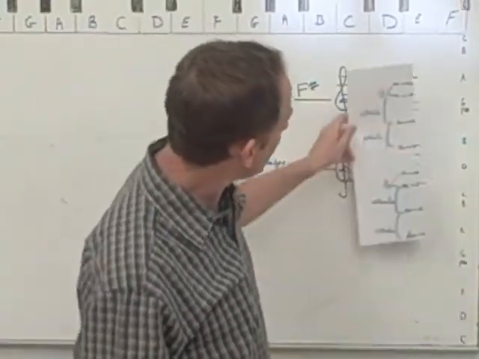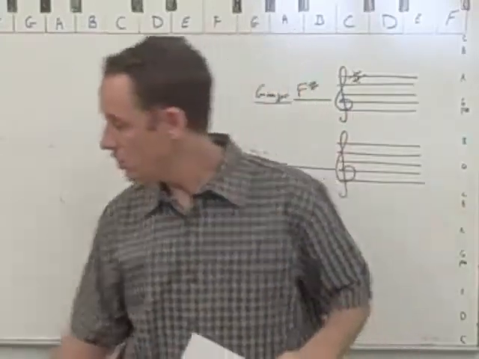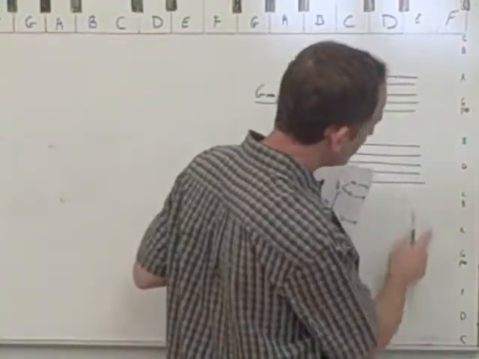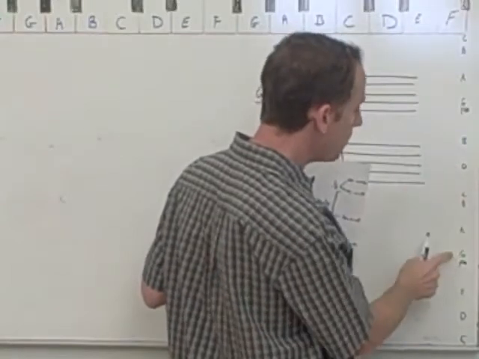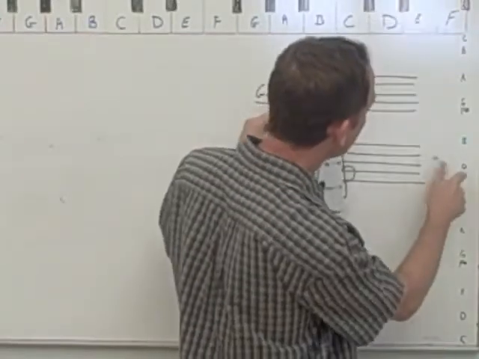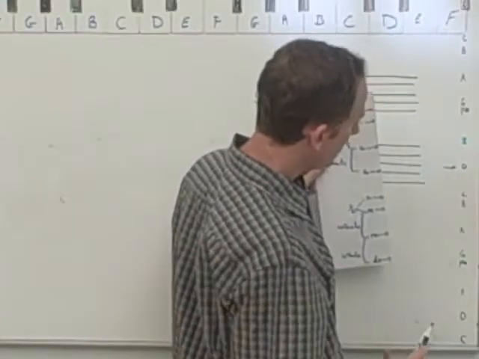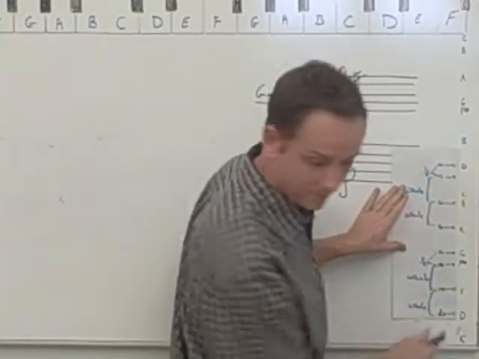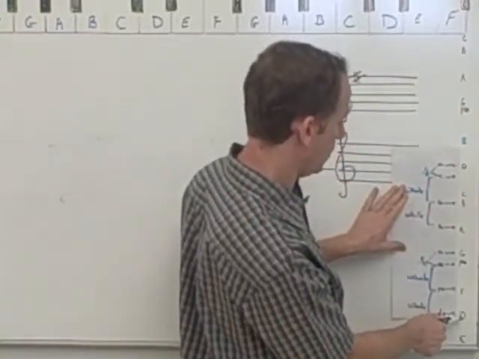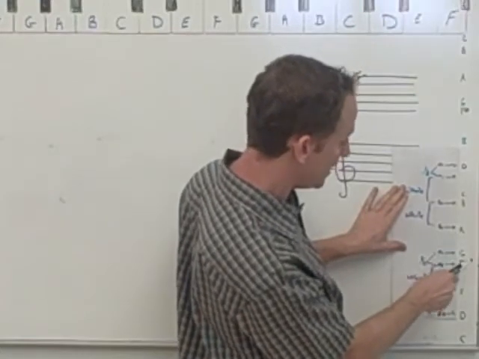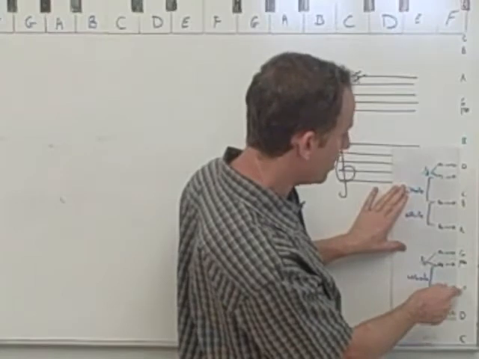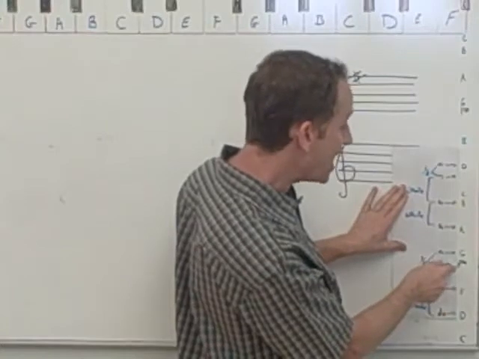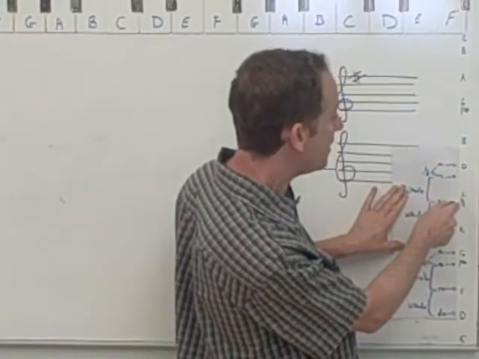But the pattern can go on and on forever. If we continued on from G major, do, re, mi, fa, sol, that same pattern, we would start on D. If D was do, let's start down on this lower D so we don't run out of room. Do, re, mi, fa. See, the F sharp makes the mi, fa work out. Do, re, mi, fa, sol, la, ti, do, D, E, F, G, A, B, C, D.